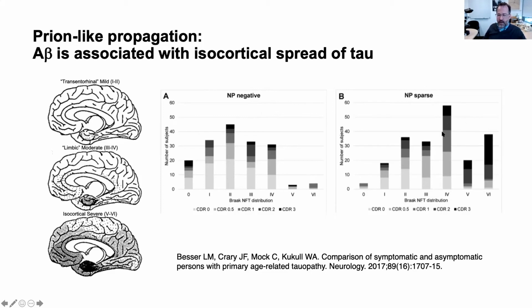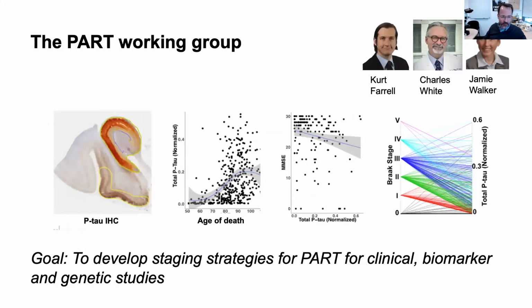So from looking at this graph, and others interpret the data in the same way, A beta is the neocortical spreader. The idea is that as soon as you have A beta, it allows the tau to spread out of the medial temporal lobe. An alternative interpretation, which I tend to favor, is that these are actually two different trajectories. They're two different diseases or two different categories.